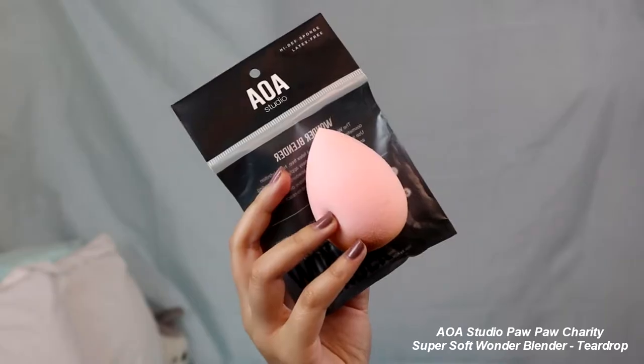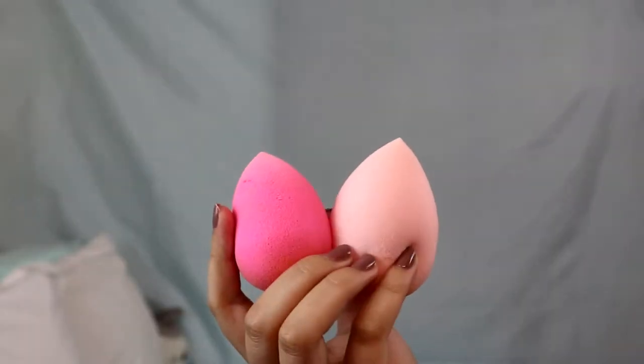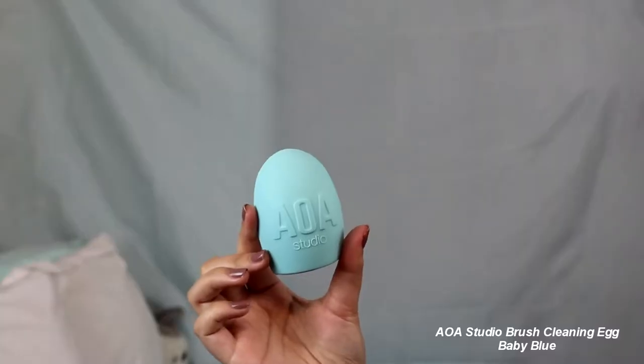Today I'll be comparing the Beauty Blender versus the AOA Sponge. The AOA Sponge is really soft — I've actually used both of these before and I really like the AOA Sponge for $1.55. I actually bought a lot of backups of these already, so that's how you know it's good. The Wonder Blender, the AOA one, comes in a cute little bag with a seal. I also have the little egg I used to clean the pink brushes. I actually cleaned my brushes really well — for $1 or $2, this stuff is really good. Someone could charge $5 for this, honestly.